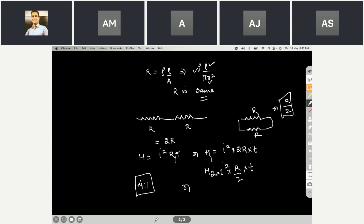Sir, I've marked 4 is to 1, but it's telling me I've got it wrong. Yes, it has to be 1 is to 4. Yes, sir, why? Because the I will be different in each case, sir. Yes.